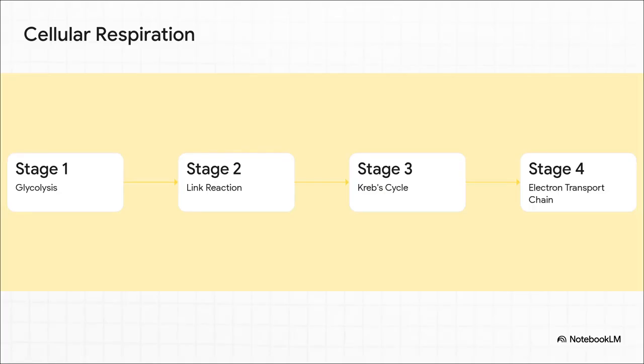Let's break down that cellular respiration part. It happens in 4 main stages. It all kicks off with glycolysis, which is so fundamental, pretty much every living cell on Earth does it. Now, if there's oxygen around, we keep going through the link reaction, into the Krebs cycle, and finally to the grand finale, the electron transport chain. And when I say grand finale, I mean it. That last stage, the electron transport chain, is the real powerhouse. It can crank out a whopping 32 molecules of ATP.